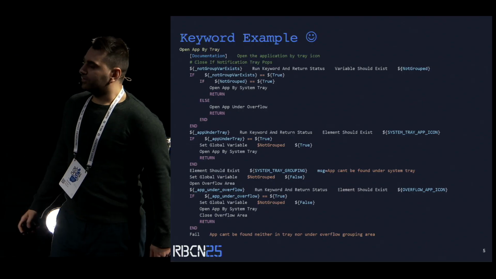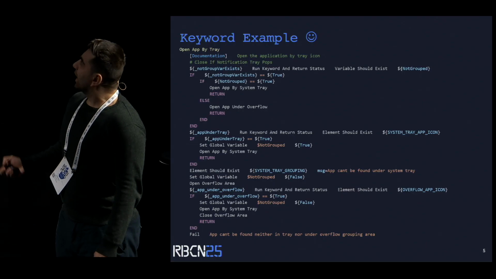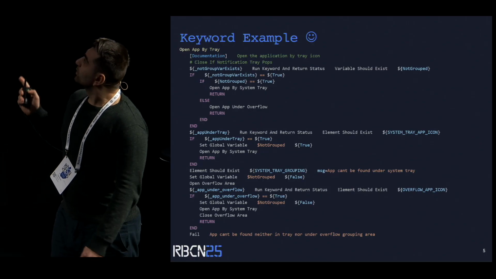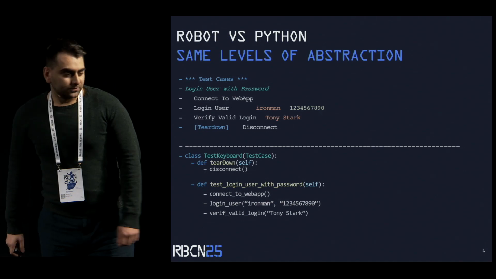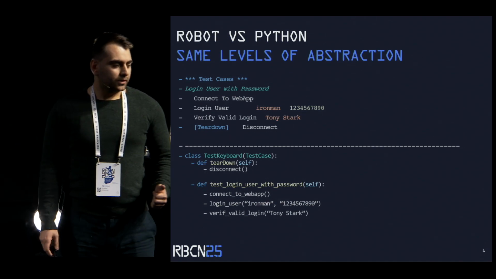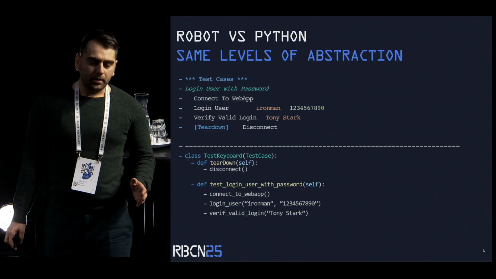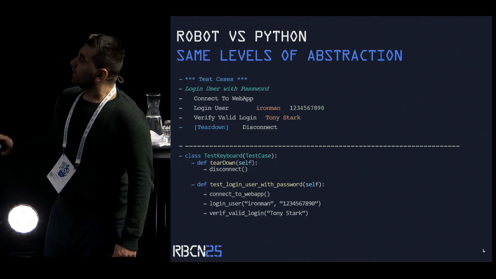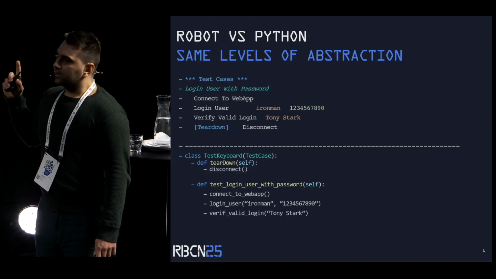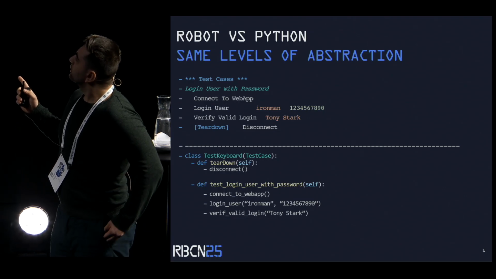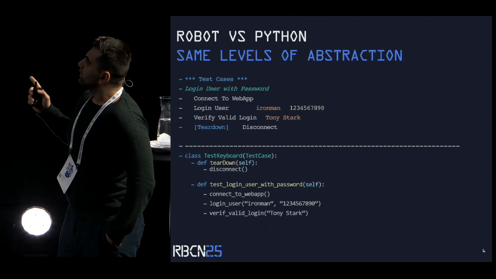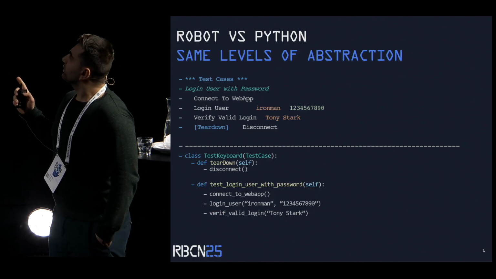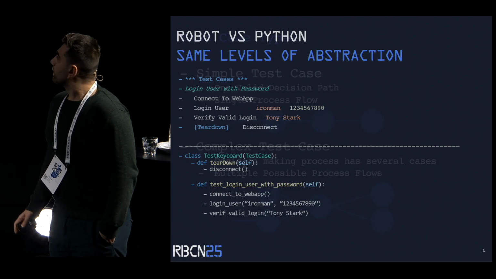Here is an ironic example of a real-world keyword, which is actually not real, it's just a joke. Keywords don't look like that, and you can use abstraction to make them beautiful. So a real-world test case example could be like this, at the same level of abstraction in Python and in Robot. As you can already see the difference, the very top one is very readable, and the bottom one, written in Python code, is not that readable. If I'm a programmer or a non-technical person, I would prefer the top one.